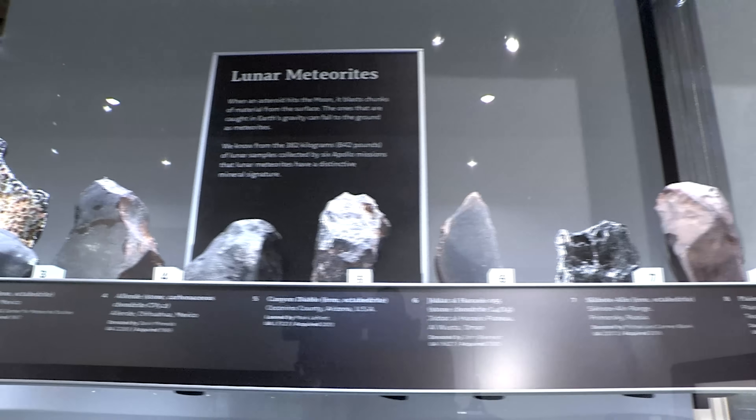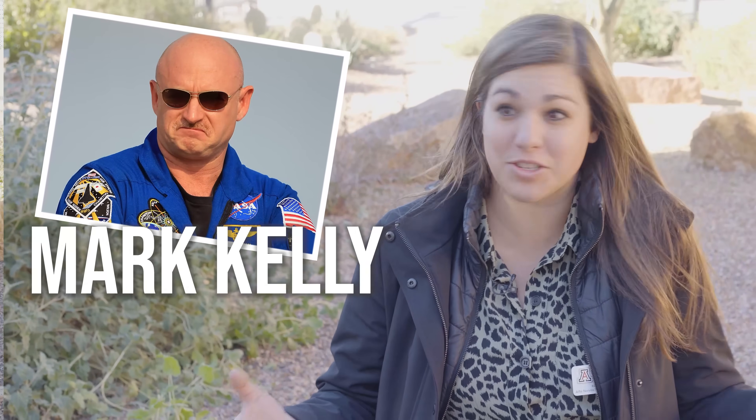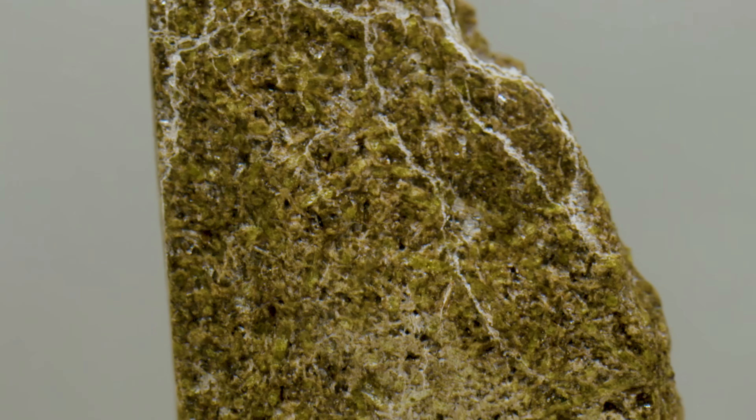Meteorites and tektites — some of my favorites. One of the cool things you guys have is a lunar sample from the Apollo 15 mission. We just got it two days ago. Arizona's senator is actually an astronaut. He came to our museum and asked, 'Do you have a moon rock?' We said no, but most museums don't have a moon rock — it is incredibly difficult to get one. He said, 'I'm going to make that happen.' So we got our new moon rock, and it is apparently the largest moon rock that they actually loan out.